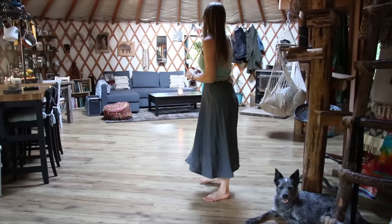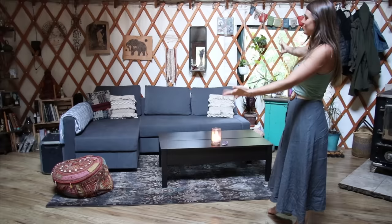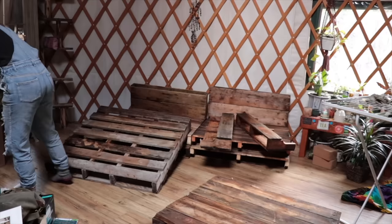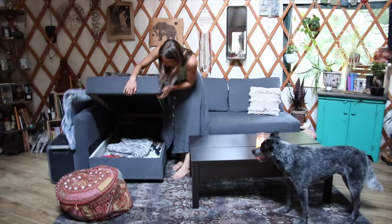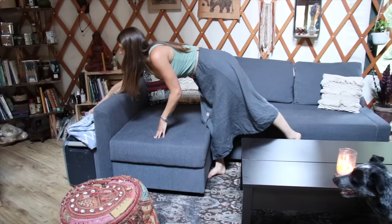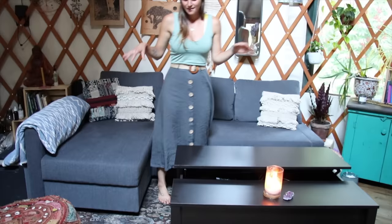Okay, so we'll start back here, which is probably one of my favorite spots of the year, finally. Our living room. I've had maybe 5 or 6 different types of living rooms if you guys have been following our journey. This one I think is going to be final. This is our first couch. We've never really had a couch. I've made couches out of pallets, but this couch I really like a lot because we have some storage underneath here, which is really nice. And this part pulls out into a bed or a big sofa. And then we have this really nice coffee table that also pulls up, and we have storage underneath. We don't have a whole lot of storage here, so the extra storage is really nice.